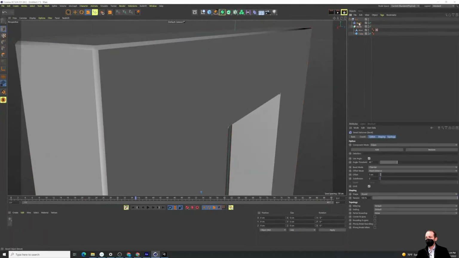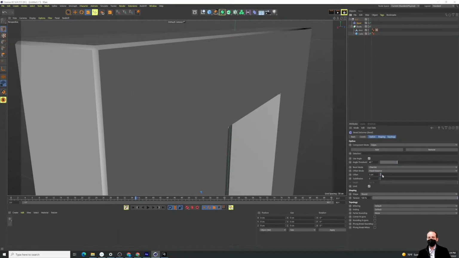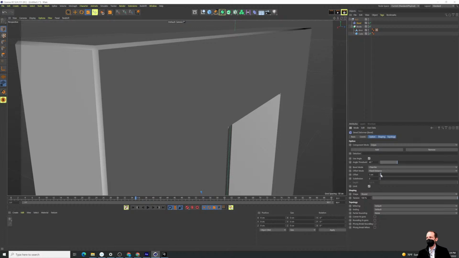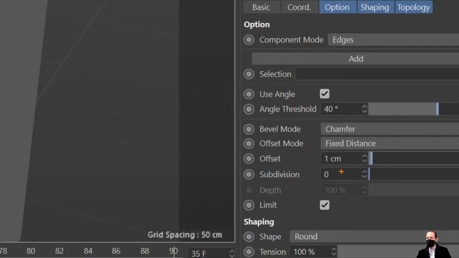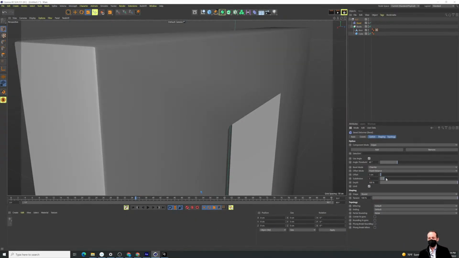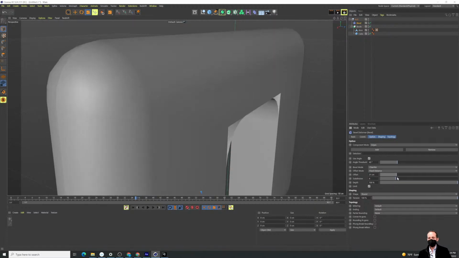So if I select the bevel right here, these are the two most important settings, offset and subdivision. If I change the offset, watch, this is how much the corner is getting rounded. Right now, there's actually no rounding. It's just cutting the corner because the subdivision is 0. If I turn the subdivision up just a little bit, now I get rounding. I could have more rounding or less rounding. I'm going to make this.